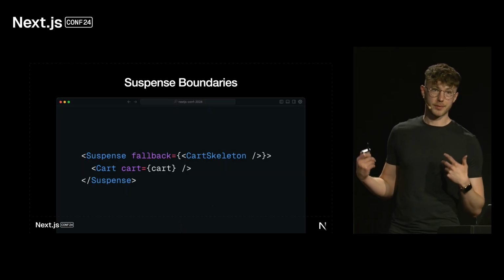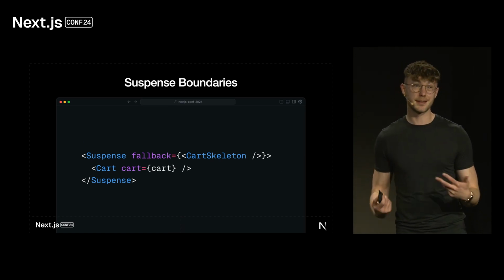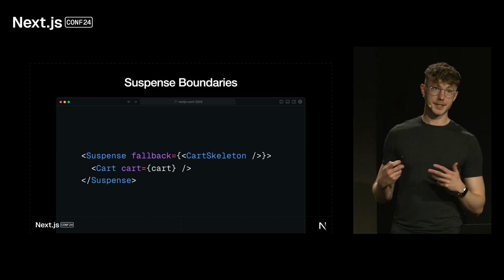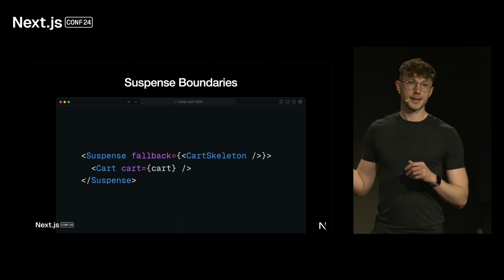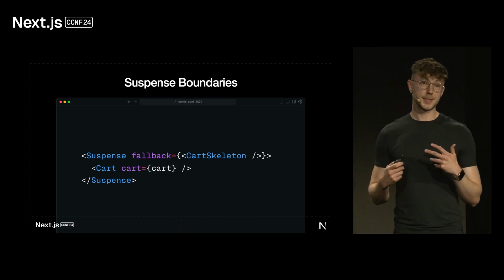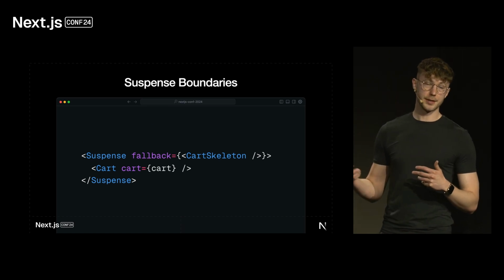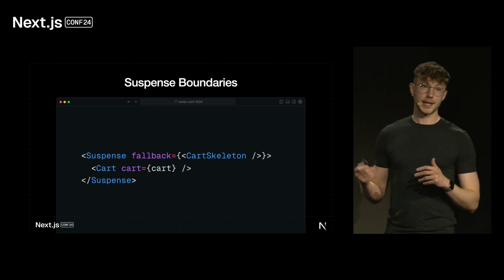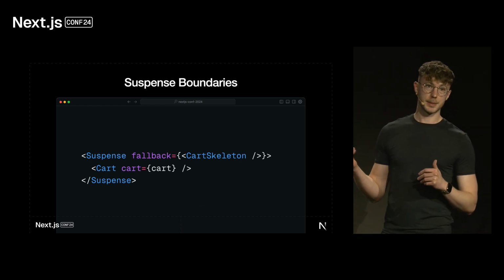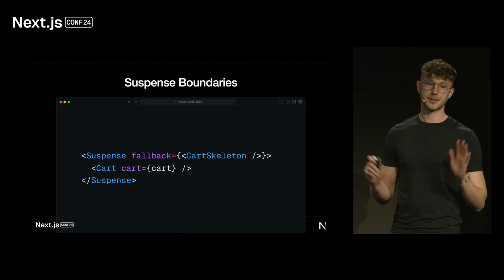The difference from traditional rendering methods here is that when we detect the request data being accessed, we don't actually bail out of static rendering entirely. Instead, we just trigger the fallback at the nearest suspense boundary. In this example, cart accesses request data, and as a result, the cart skeleton will be included in the static shell, having the cart component streamed in via the dynamic resume render afterwards. If no component on the page accesses request data, it would render the entire static page during pre-render. No need for that second dynamic resume render. You get to just write React.